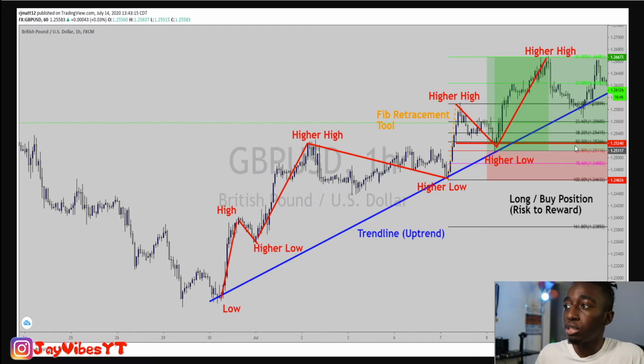Okay, so you measure from there, and basically if you look on the right, for me, in this strategy, I usually wait somewhere between a 50% to 78.6% retracement, okay? Because that's all that the Fibonacci retracement tool is doing. It's just measuring the percentage of the retracement. I just told y'all that I look for it to go somewhere between 50% and 78.6% retracement level. Right here, it only went to 61.8%.